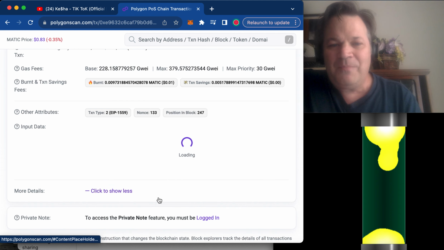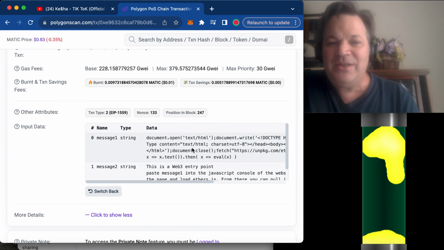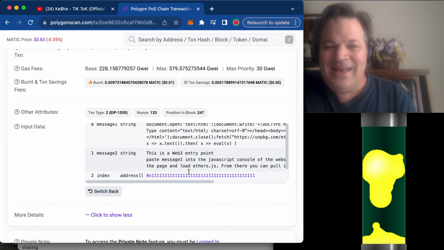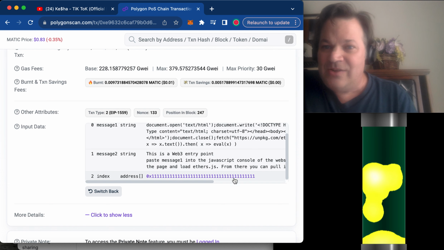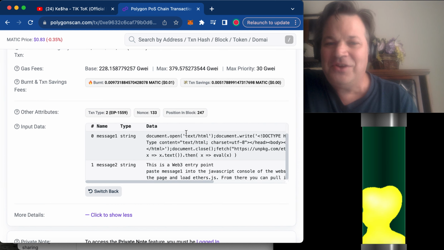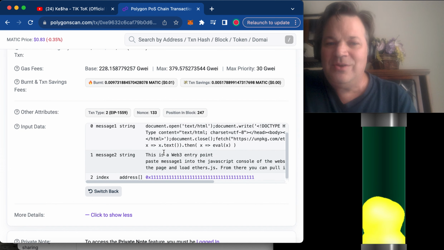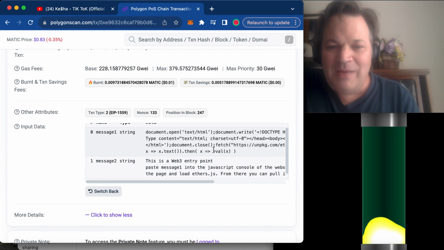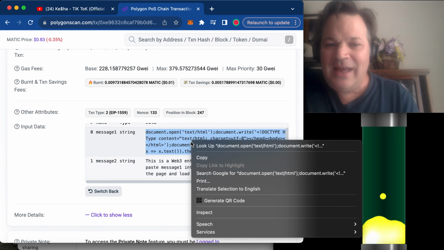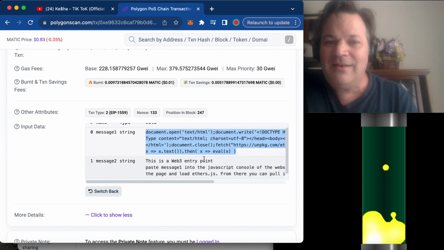So click on one of them, and it's going to think about it for a second. There you go. And you see there's two parts. One of them is talking to you, and again, there's that address at the bottom, by the way. One of them is talking to you, and one of them is a hunk of code, right? The one that's talking to you is telling you, and it may not be super clear, but it's telling you to highlight this. Highlight that code and copy it, okay?